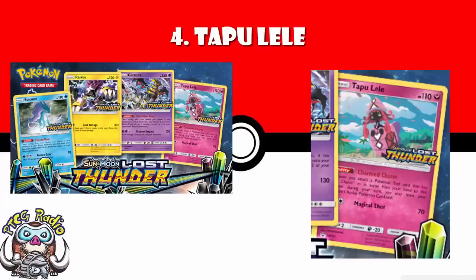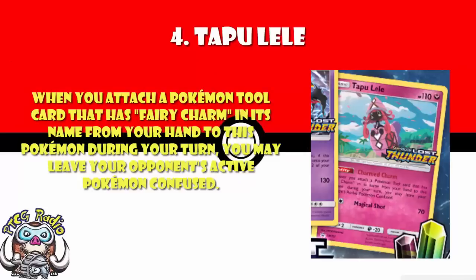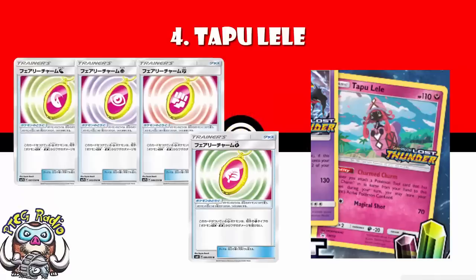The main selling point of this Tapu Lele is that when you attach a Pokemon tool with Fairy Charm in its name to Tapu Lele, you may leave your opponent's active Pokemon confused. Now, the Fairy Charm cards essentially give you immunity from a particular type, and they are going to come in the following flavors: Dragon, Psychic, Fighting, or Grass. And if attached to a Fairy Pokemon, they give you immunity from that type of EX or GX Pokemon. So they're decent little tools, although they can be field blown off before your opponent attacks.